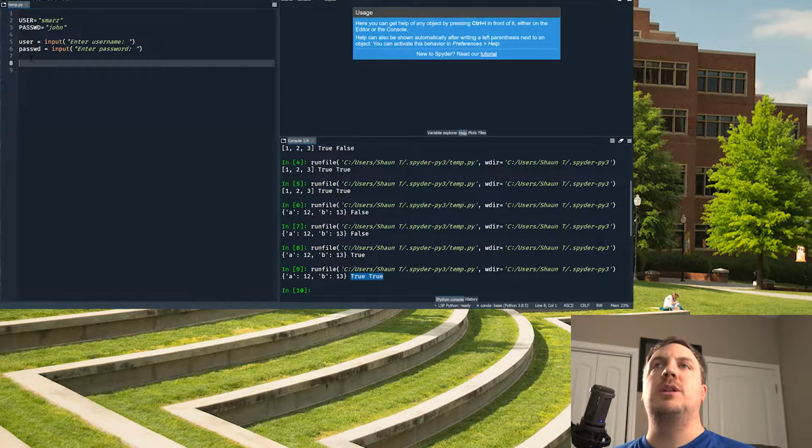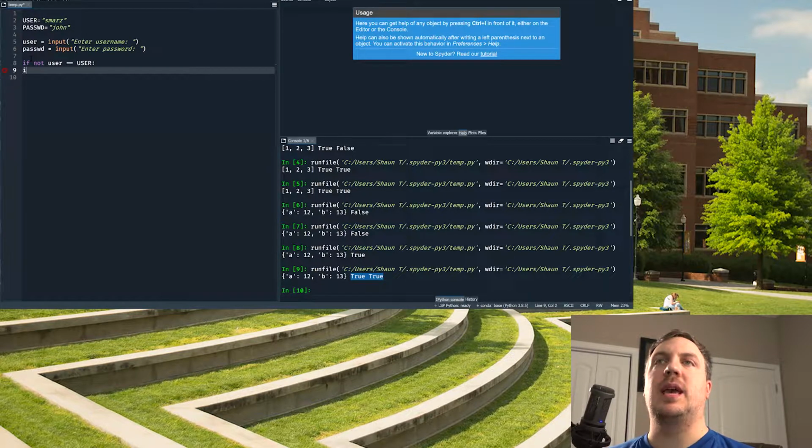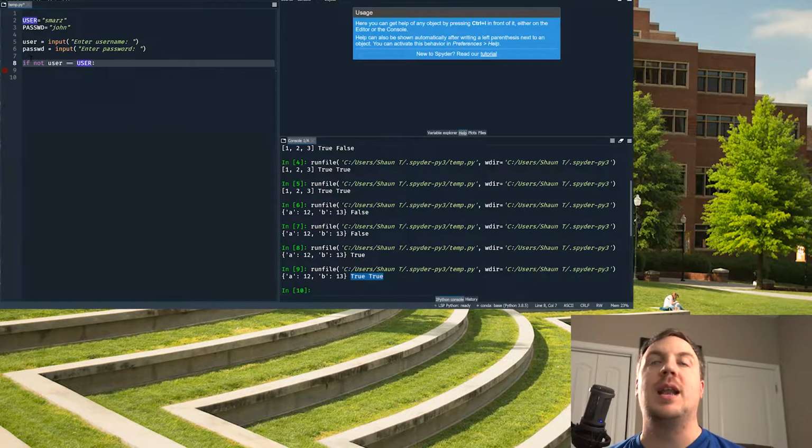In this case, we have to make sure that the username first is smars. If it's not, we're going to complain to the user, say, hey, smars is not the user that you said. So I'm going to say if user is not. Remember, that's the same thing as saying if user not equal user. Now I'd rather use line 9 because it's clear, but if you want to invert the condition, I just want to show you that not will actually invert the condition.